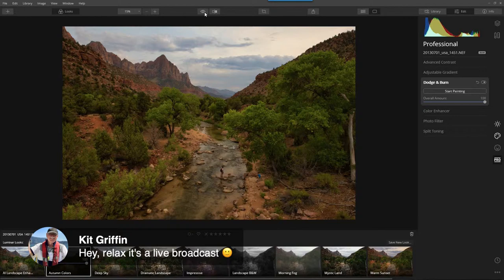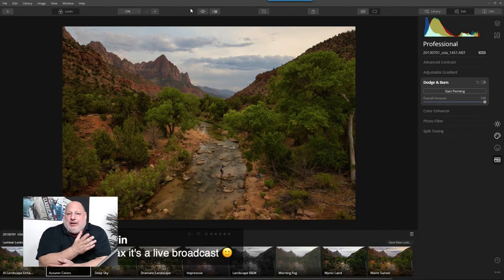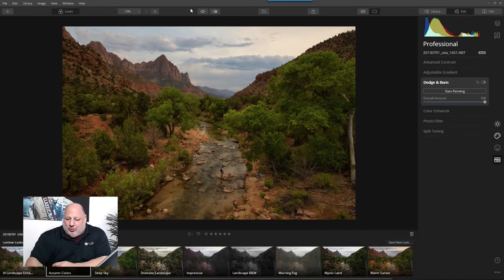I absolutely love the way that autumn colors looks. And guys, again, I'm not a landscape photographer. I'm a portrait and sports photographer. Oh, one moment.